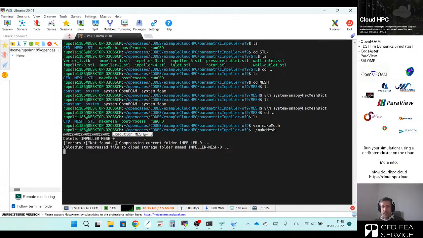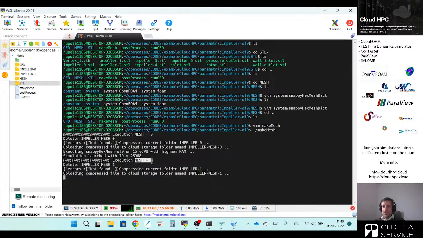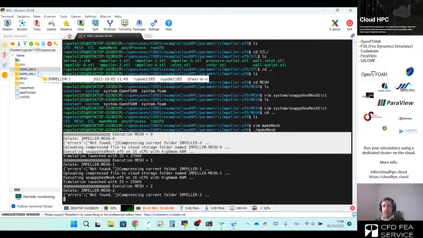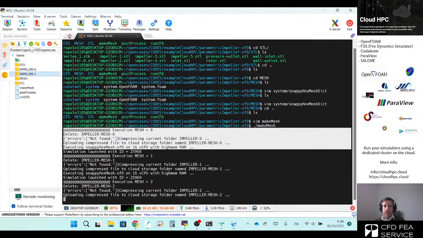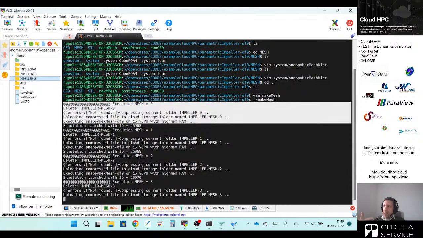So that is going to automatically upload the mesh to the cloud. Sorry, I was wrong in here. And then it is automatically going to execute mesh 1. If you see, as this process is in execution, Impeller 0 is generated, Impeller 1 is generated. If I now refresh, Impeller 3 and Impeller 2 are also going to be generated. And step by step, we are generating Impeller 3, Impeller 4. These are the folders in which we are replacing the template with the custom Impeller STL files. And then we execute everything on the cloud HPC.